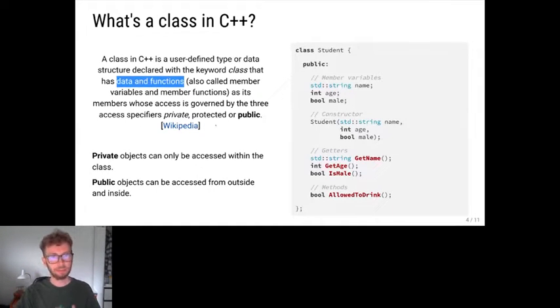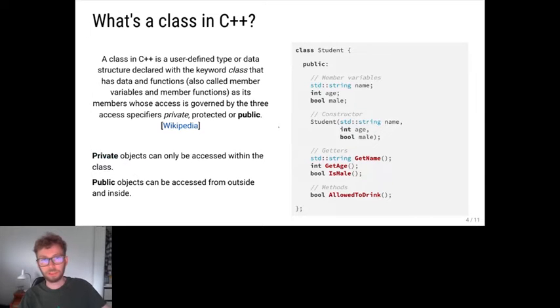And those member variables can be private, and then only functions of the class can access those variables, or they can be public, and then also other functions that use instances of this class can access those variables. So you can think of them as internal variables and publicly exposed variables.